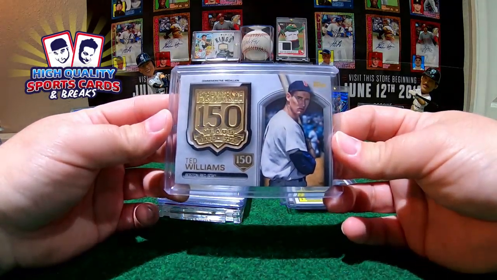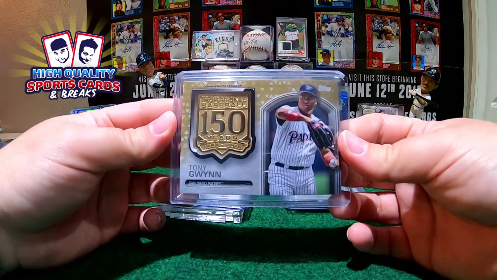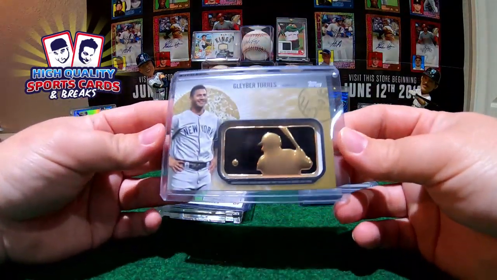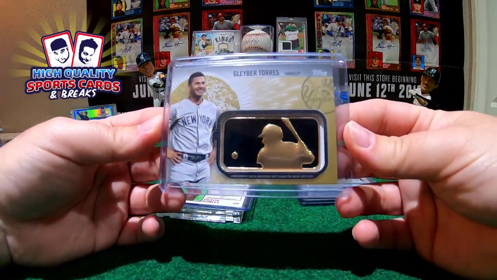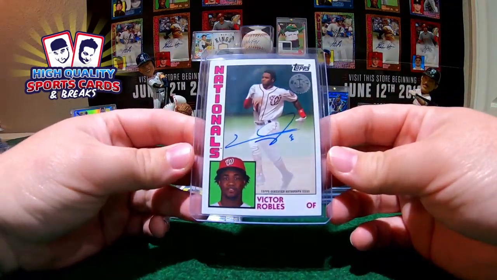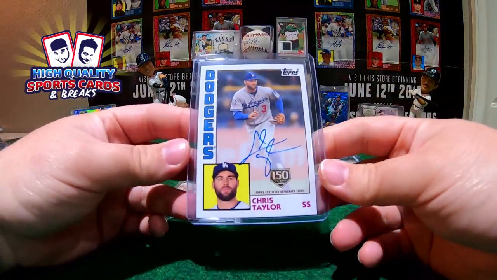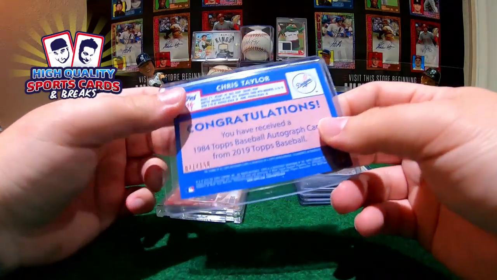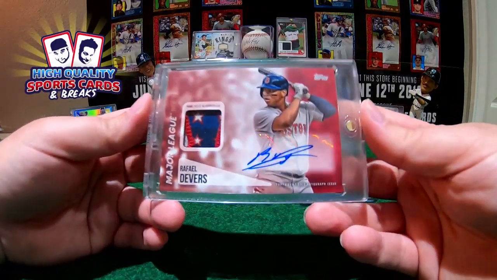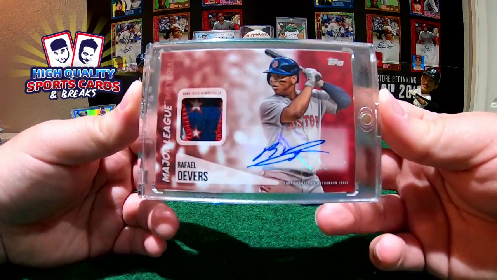Ted Williams in Boston. Out of 50, Tony Gwynn, Mr. Padre, nice gold medallion. Out of 50, gold logo, man, Gleyber Torres, New York Yankees, and the autos. We have this nice Victor Robles, 1984. Chris Taylor, 1984, numbered to 150. And here we got this sick patch. Nice, hit of the break. Rafael Devers out of 25, red auto and Memorial Day patch.